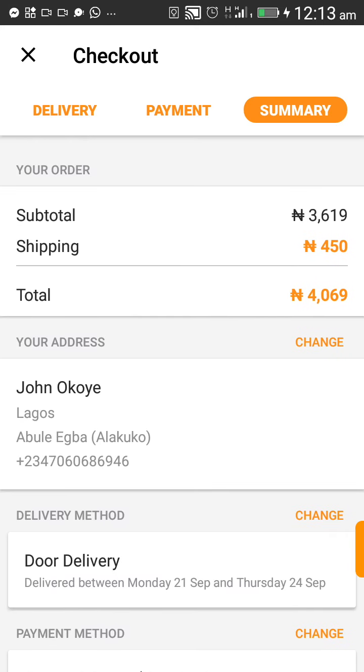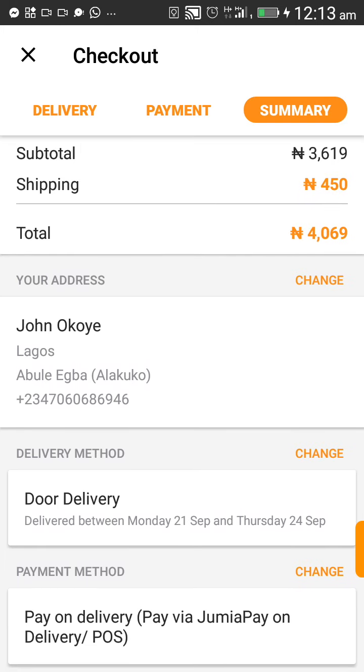Now I know the price of the item is 3,619 naira. The shipping fee is 450 naira, and the total is 4,069 naira. If I take my calculator and add the subtotal and the shipping, and it is less than 4,069 naira, then I may decide not to go ahead, because there is a problem.